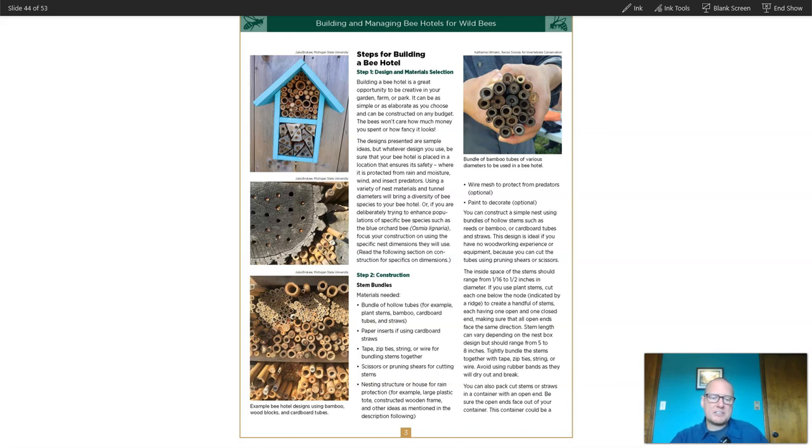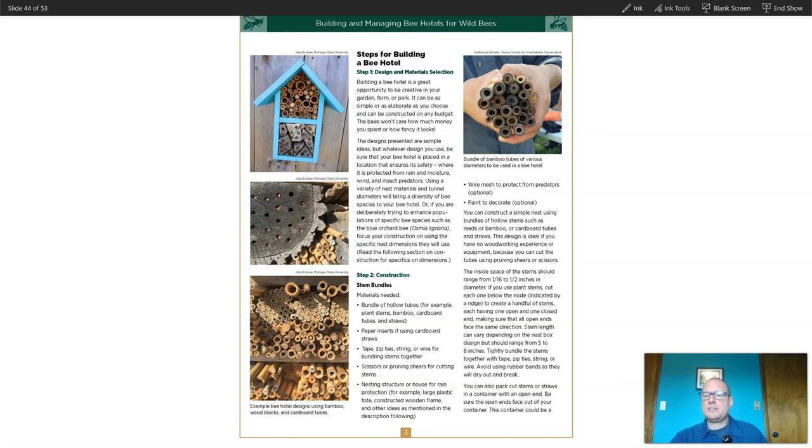Also in the middle section, you see somebody just took a stump, drilled holes in it, and the bees use that to overwinter and keep alive in the winter and be able to reproduce year-round. Also in the bottom pictures, you see all of those tubes have been filled up with mud, and those are mason hotels, hotels for mason bees that are using mud to block in the ends and protect their young.